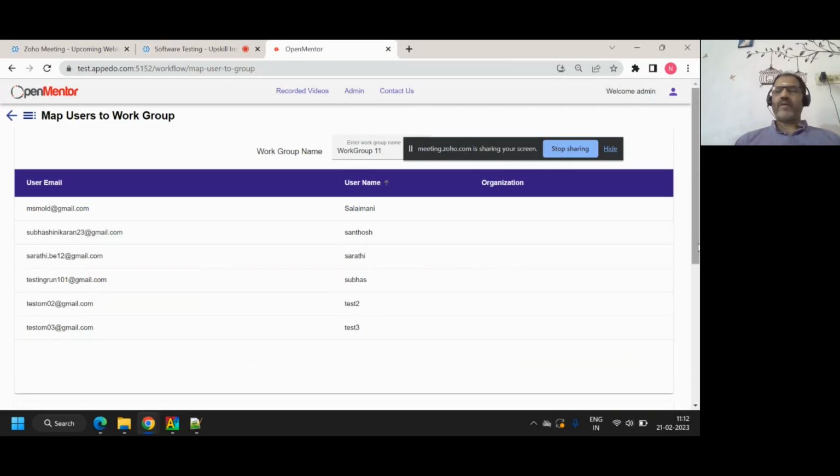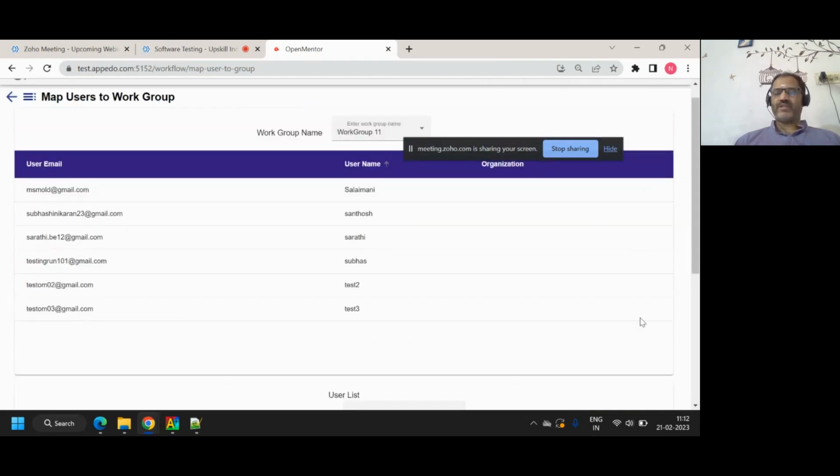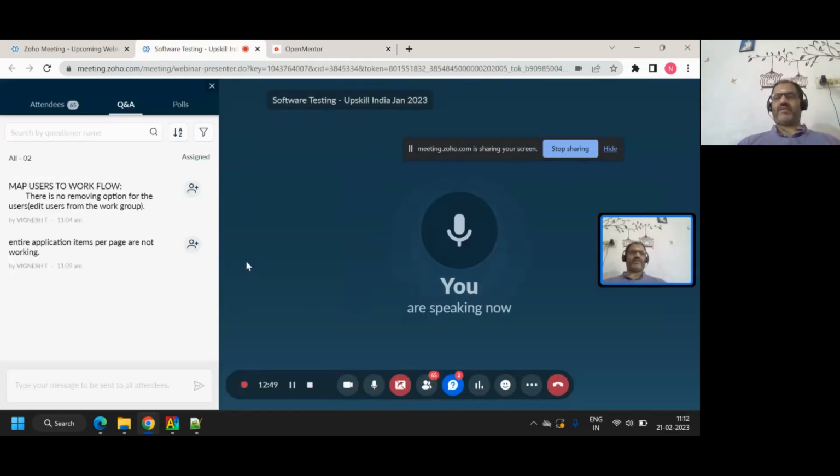Now you could see the developer who developed this is also equally intelligent, but he or she missed this portion. He or she missed this question. Why is there no remove? I accidentally added, I couldn't remove, and it is not refreshing. So the developer also needs this kind of help. And you have got 5,000 tests to be done for the whole product. You need to have that documented, tick mark one by one, do the test, see whether it is working or not. This is the fundamental testing process.